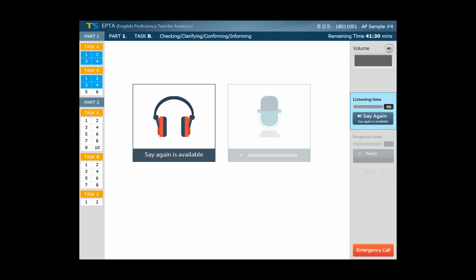Four. Hotel Lima 123 is approaching Gimpo Airport. You spot an unidentified object 3 miles in front of Hotel Lima 123. The object is not moving and does not indicate altitude. You do not know the type of aircraft. Give traffic information to Hotel Lima 123. Approach. Hotel Lima 123. We see a traffic near us on TCAS. Do you see anything on your radar? Record your response as a controller.